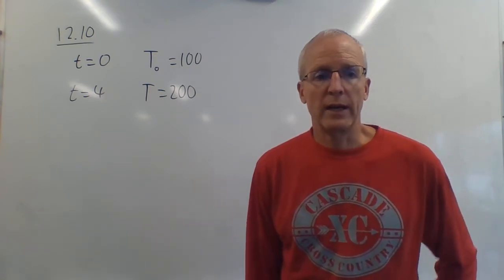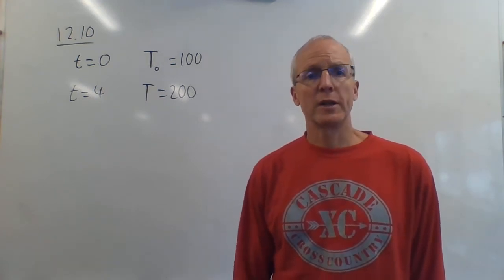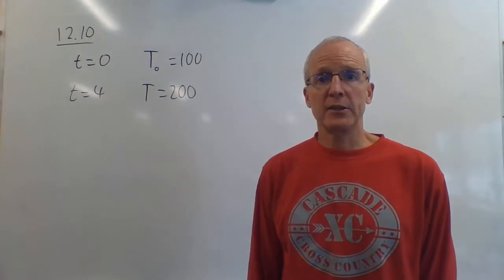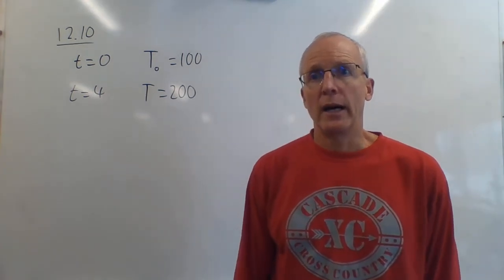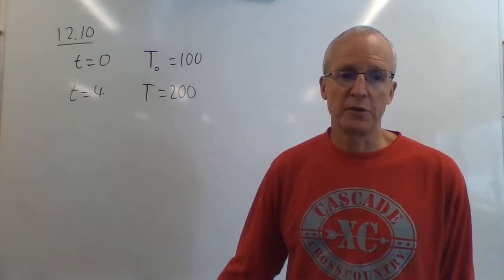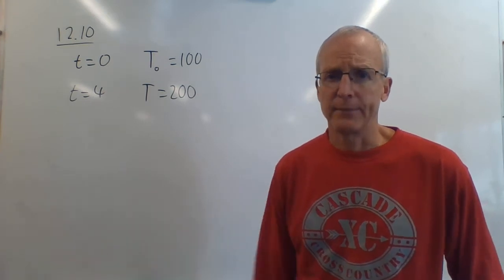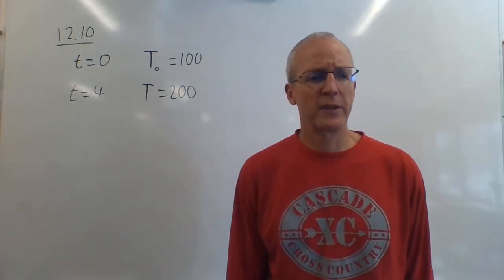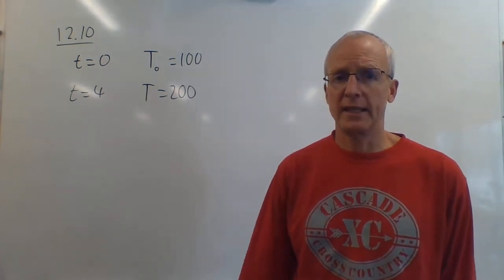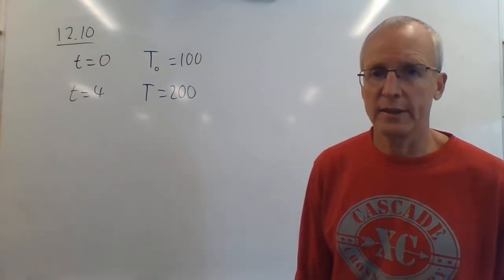Now, one problem we have to figure out is, do we want to use the e to the at model or the b to the t model? And either one works. You should get the same answer, so it doesn't really matter. So you kind of choose your favorite because the answers will be the same. I'm going to use the b to the t model. That's typically what they use when they solve things, except if there's a reason why you want to use the e to the at, like if they give you the continuous growth rate. But we don't have any continuous growth rates here, so it doesn't matter.